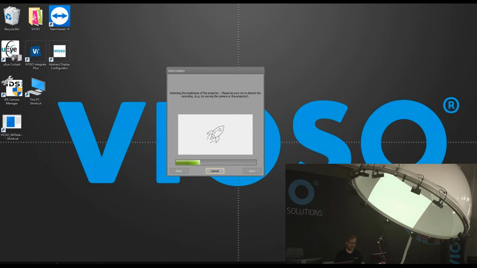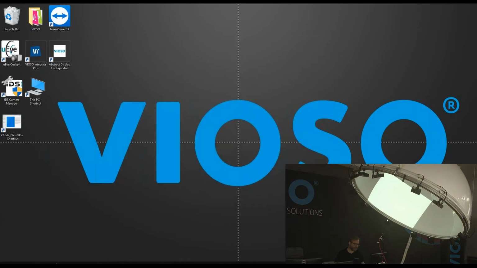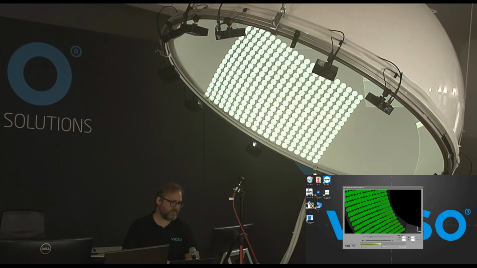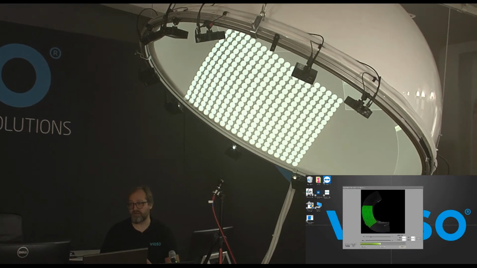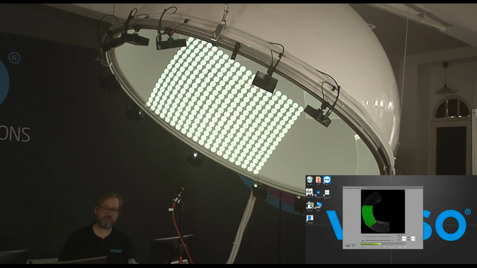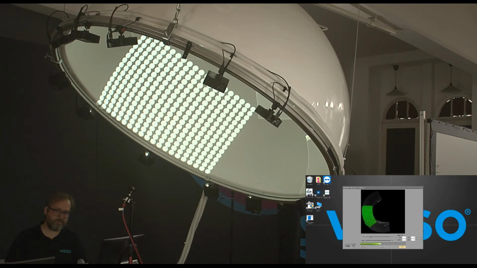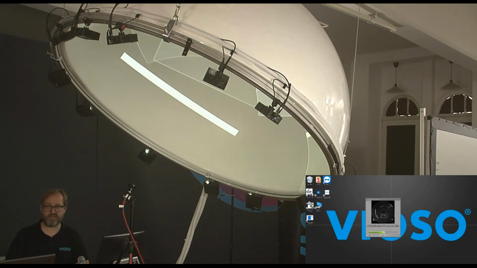The scanning procedure is nearly fully automated. It goes through a short sequence where you as an operator have the chance to review. Let's say the brightness, you can adjust. In fact, we want to see dots. So we have an inspector, as we call it. It shows if the scan is working properly. If the dots are green, you can proceed. If the dots have some issues, then probably there's noise. Again, this is something that we are going to cover very deeply in a tutorial, and of course, our help desk shows that.